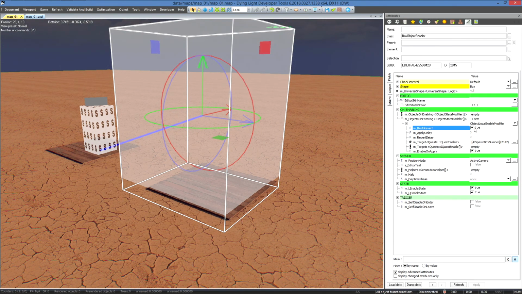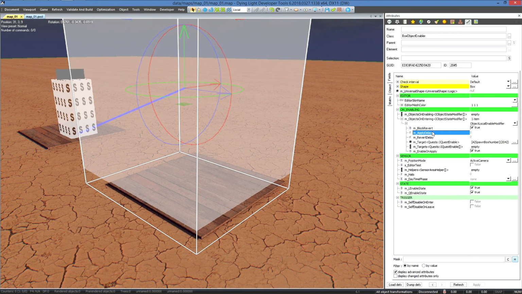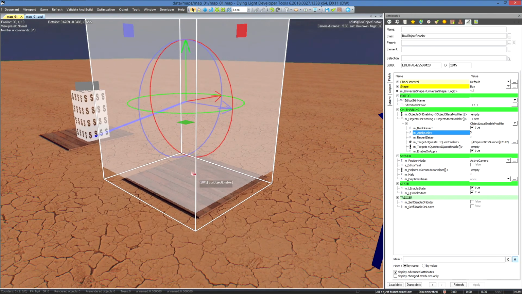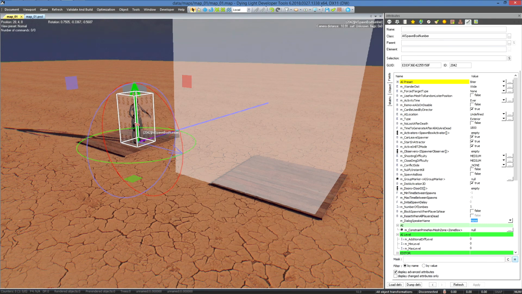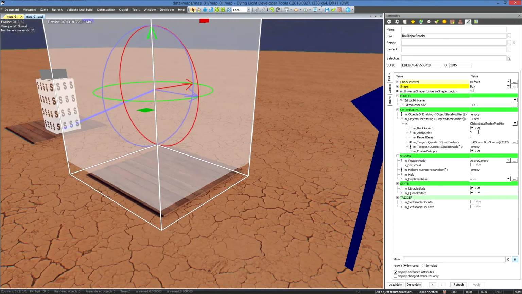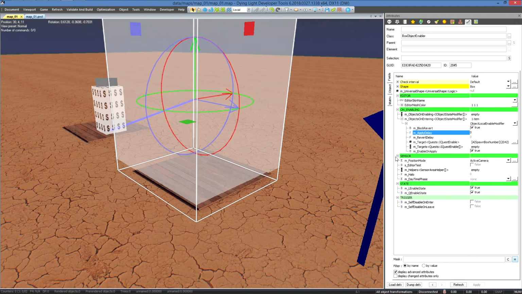So we do block revert. I think it works with this. I don't know, just try it out. We have the apply delay. So if we do 5 seconds, I think it is seconds, when you enter the BoxObjectEnabler, only after 5 seconds will the spawner be enabled. So usually it's 0. And that's pretty much it.